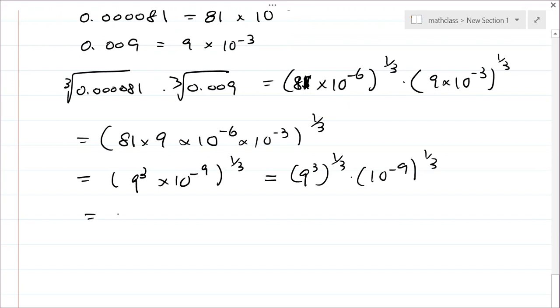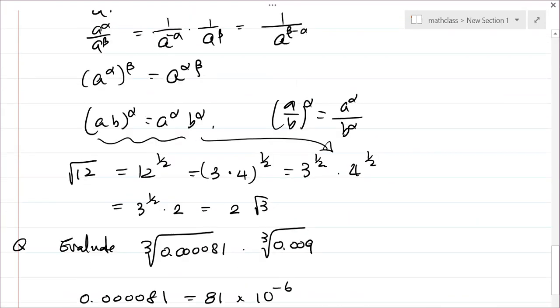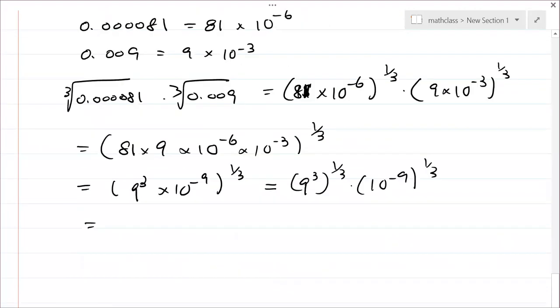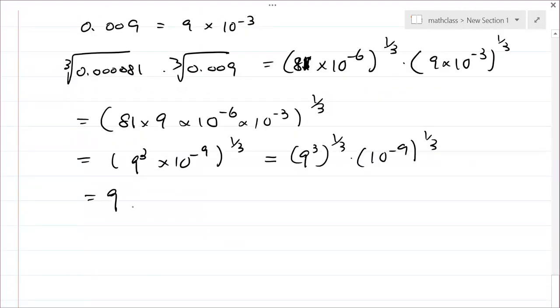Okay, and each of them, the third root of 9 cubed is going to be 9, right? Well, we're going to use this formula here, alpha plus beta, alpha times beta. So 3 times 1/3 is just 1. And then negative 9 times 1/3 is going to be negative 3. So you can also change it back to the original form. So that's what they get. Surprise, right? You get some kind of similar number, like 0.99.